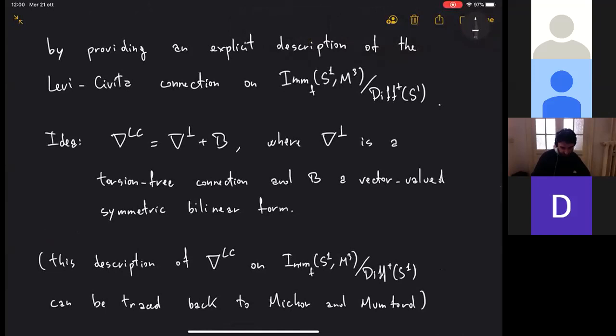Just briefly, let me comment. That's Mitchell and Mumford, they describe it not so explicitly like Henrich. And actually, they write the equation for the geodesic. And once you know that geodesic equation, you need to see the nabla LC, but the equation is very long. Somehow you can extract the nabla LC, the Levi-Civita, but not in the form of Henrich. And you see that in local coordinates, with upper and lower indices, that is not so geometric, at least not like in Henrich and later in our paper. Yes, and indeed, what we need to work with is an explicit expression, actually. That is essential to what we do.